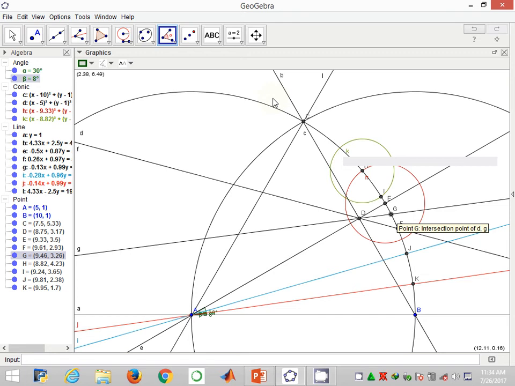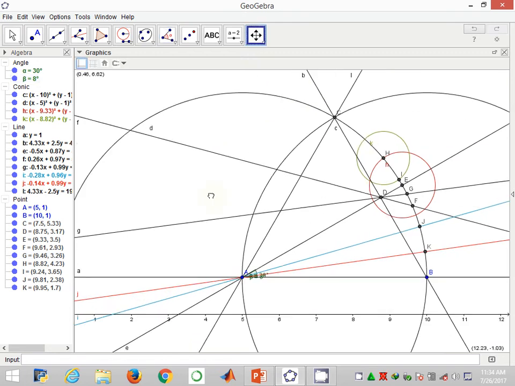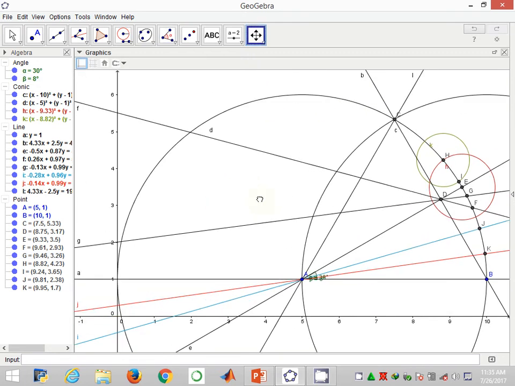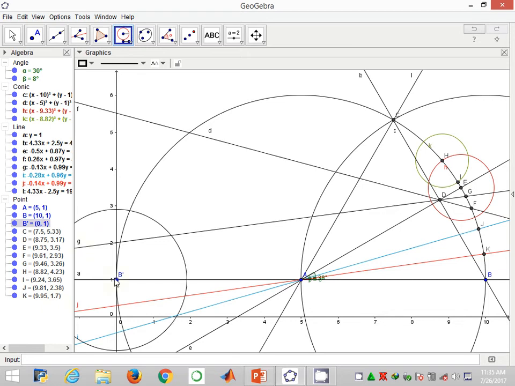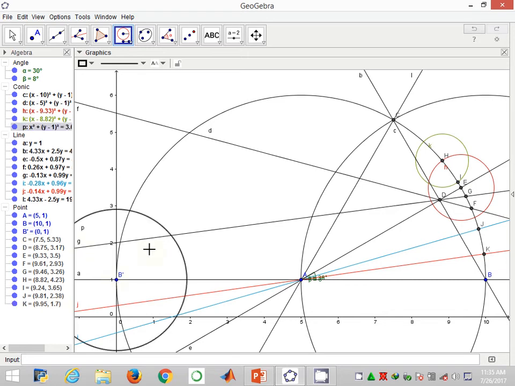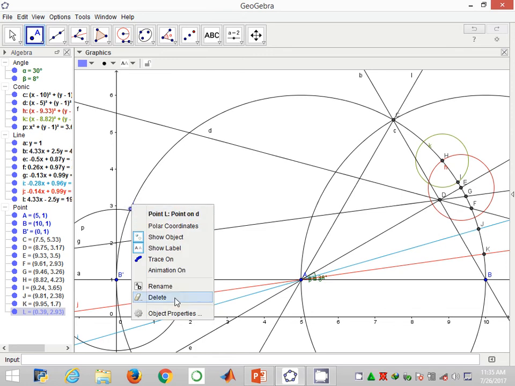So I'm going to slightly zoom in the figure, move it this way, and map the point B about point A. I get B prime. Now using the chord KE, I can pick it from here, KE, I place my compass here and label this point as point L. Come on, label correctly.